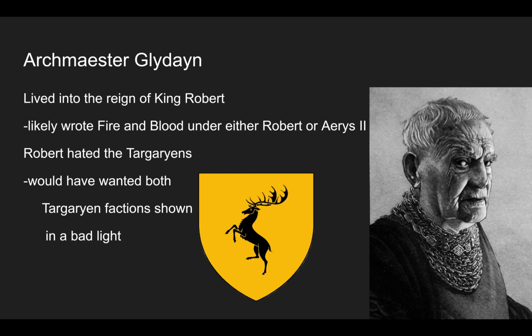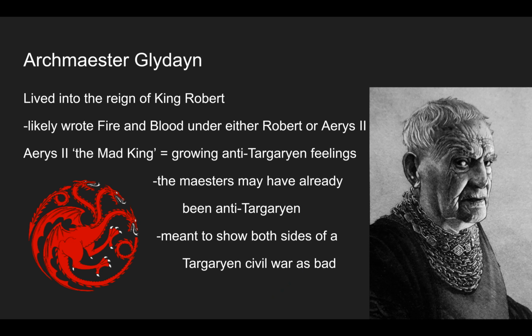He very openly hates the Targaryens and isn't a fan of Targaryen supporters, a lot of whom we meet at the Wall. So, if it's being written during the time of King Robert, it would make sense that any political biases aren't just anti a particular Targaryen faction, but anti-Targaryen overall. And even if it's written during the Mad King's reign, while you couldn't be as openly anti-Targaryen, the Mad King isn't well liked even during his day. He even gets kidnapped by one of his vassals at one point. And you have a growing anti-Targaryen sentiment.